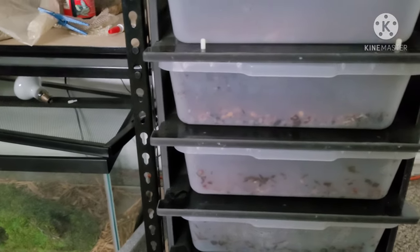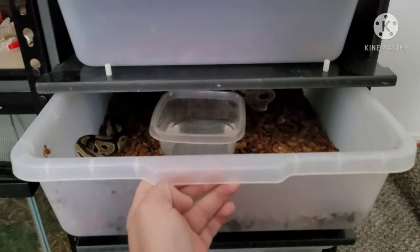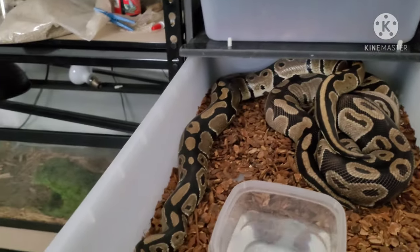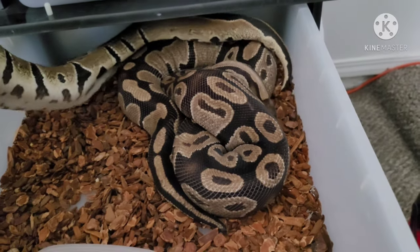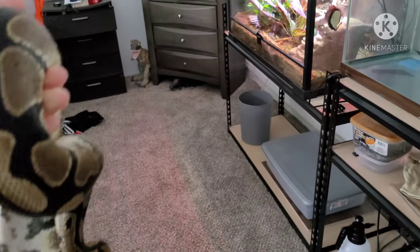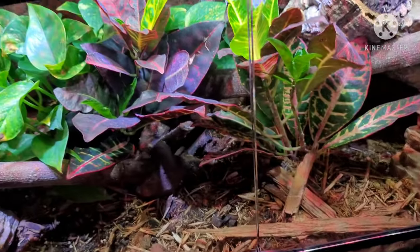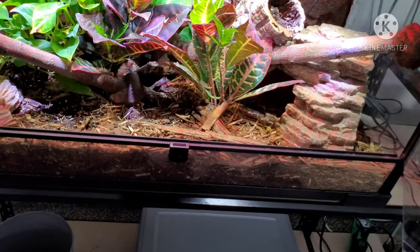Before I start getting comments — for the pastel clown and the boa constrictor, I don't have water, and I'll explain that once I get to them. First off, let's start with the breeders. In here I have Medusa and Lucy. Medusa is the big female breeder, and Lucy is the male. I named him Lucy because when I first bought him, I thought he was a girl — I was still new to the whole snake thing. He was my first snake. They have glass tanks because I buy them off Craigslist or the Facebook reptile page.